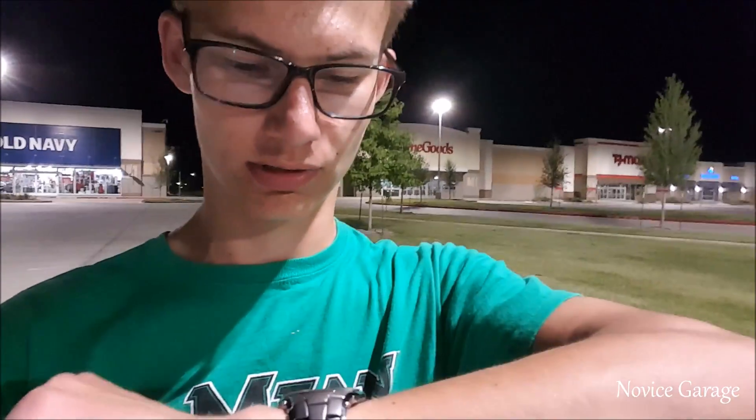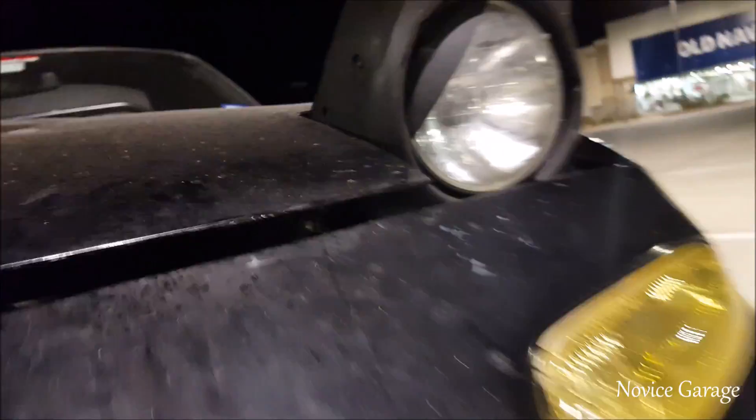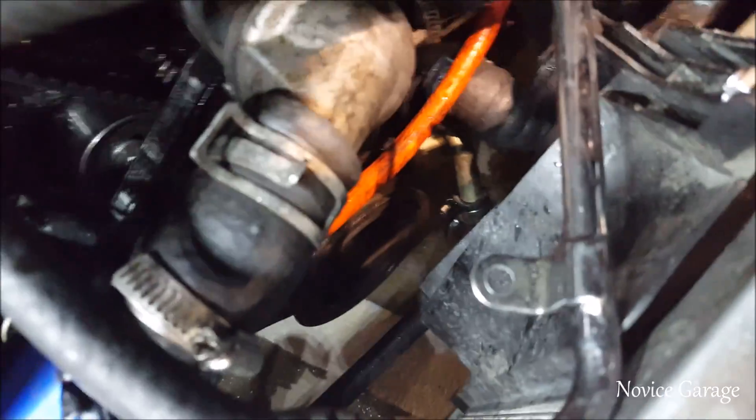So of course the Miata decides to break down at the best times. It is currently 15 till 12. The coolant hose pretty much popped off — well, not popped off, but it's loose. I haven't been posting anything in about five days and I'm about to start rebuilding the whole Miata engine-wise, so that's coming soon. This hose decided to loosen up and it was spraying water everywhere, and it also got on the alternator belt which also runs the water pump. It started squealing really bad and my temp gauge actually went towards the cold side, so I knew something was up. The hose is right down there.